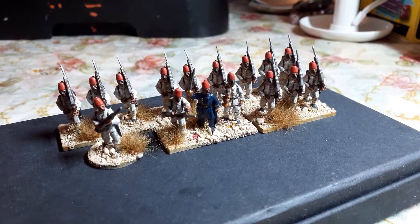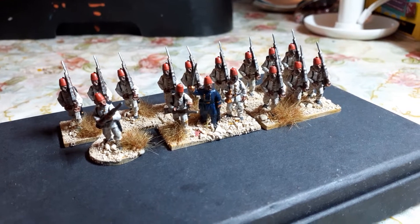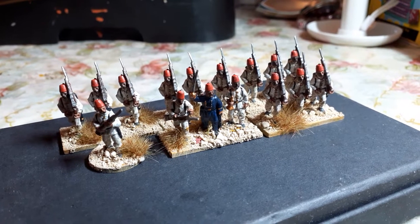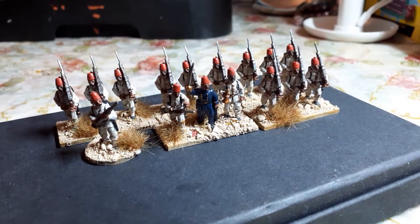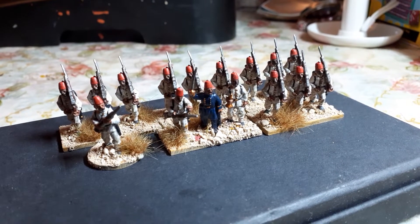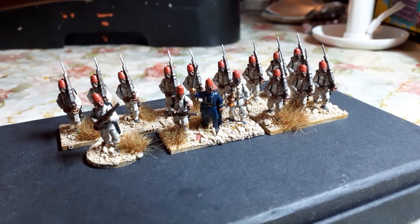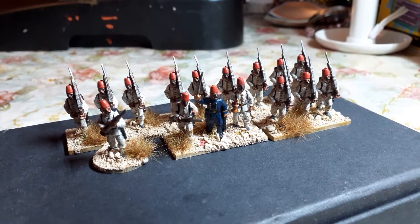I'll be slightly modifying my painting style now, going for a more random effect — the Hadendowa tribesmen, the dervishes, with the patched jibbas. There'll be a certain amount of irregularity to them, but within all that a certain sameness. I've got about 150 dervish figures — a representational force with camels, horsemen, and emirs, covering the different tribesmen including the Hadendowa, the Fuzzy Wuzzies.